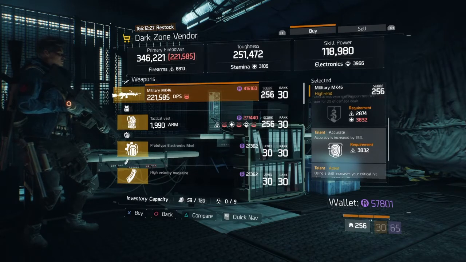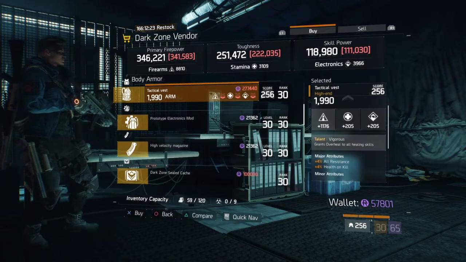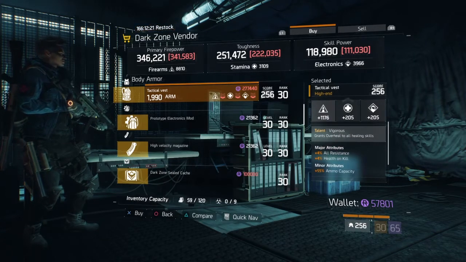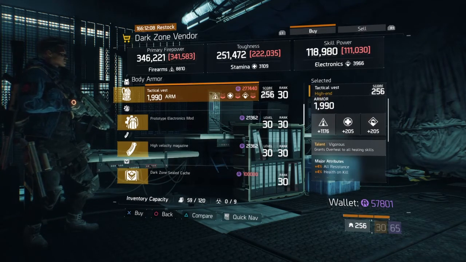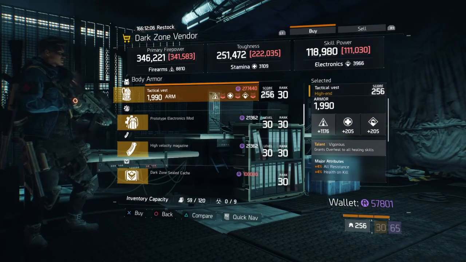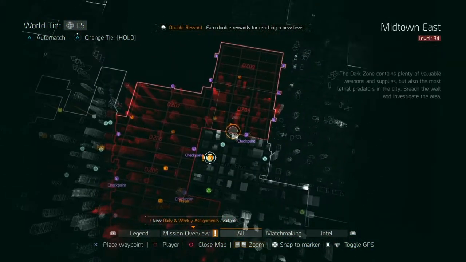And next we have a Vigorous chest piece. It has a very good armor roll on it, and it has ammo capacity on it, which you want, and it has health on kill, which is what you want also. And honestly, all resistance is still pretty good for PvE, the tactical and the fire and the cleaners and stuff. And it has a low firearms, but you could always roll that up to something better. Alright, and next we're going to head over to Park Ave.